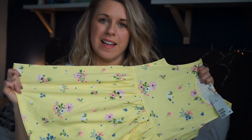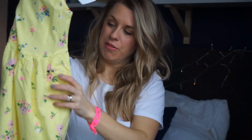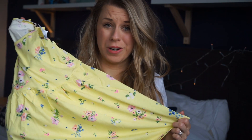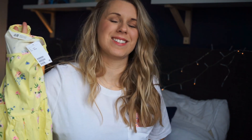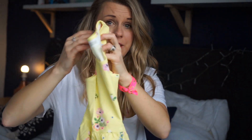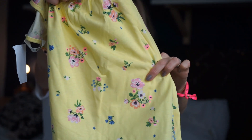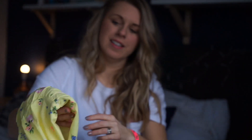Next up, I always buy these every summer for Daisy — I also pick them up for my niece and goddaughter. These are their little jersey dresses. They're really nice and thin, they're stretchy, they fit lovely, and again they come quite big. They're only £2.99, which is brilliant, so you don't mind too much if they get soiled after a year. My children are pretty not too grubby, so this will probably last two summers. This one has a beautiful floral pattern with some neon parts on it, and she will love this — great for holiday, also great with leggings or you can add a cardigan on top.